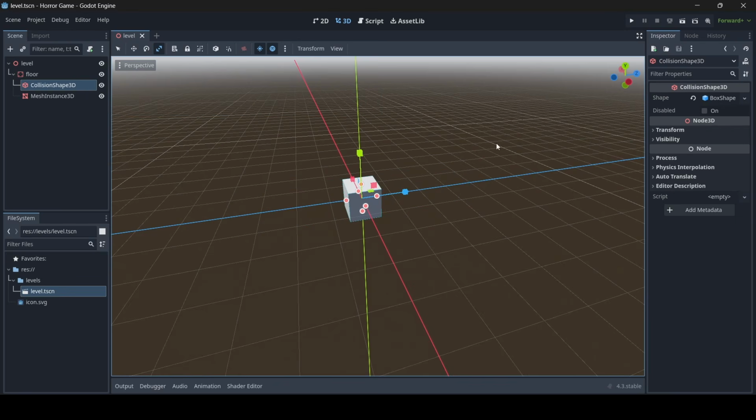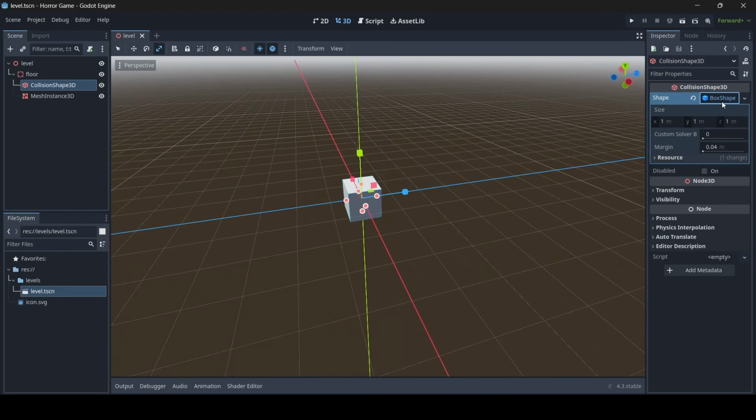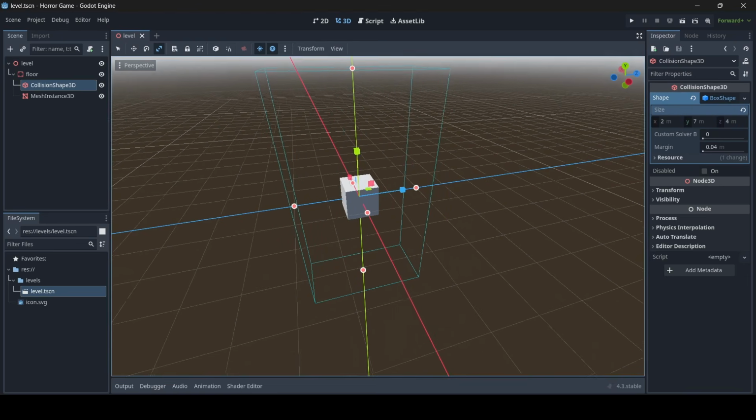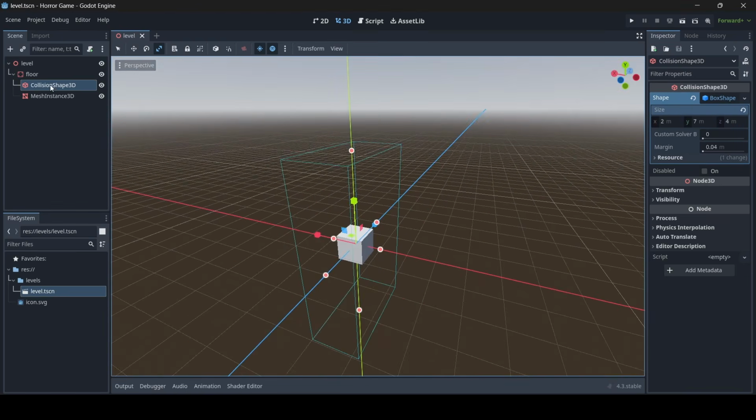So what that means is if we actually select our box shape here on the shape property on our CollisionShape3D, you'll see that we have some variables here. So we have the size, and then we have a few other things here which don't matter at all. What we're going to be focusing on is the size. So we can change the size of our CollisionShape3D's box shape, and we can just do, let's say for example 2, 7, and 4. So this is a non-uniform scale, but as you can see, we now have no errors.